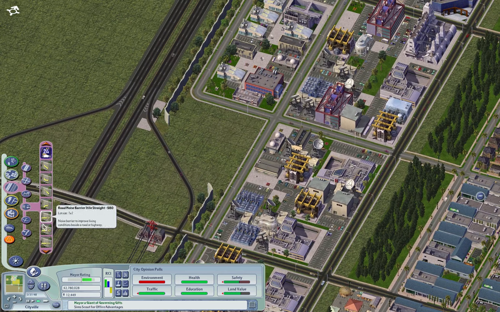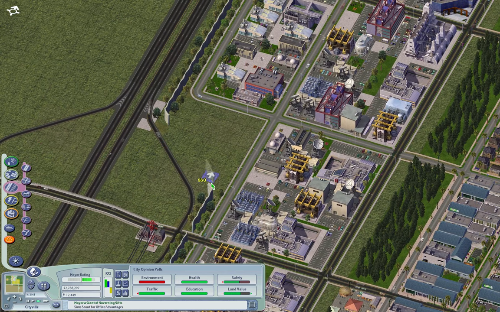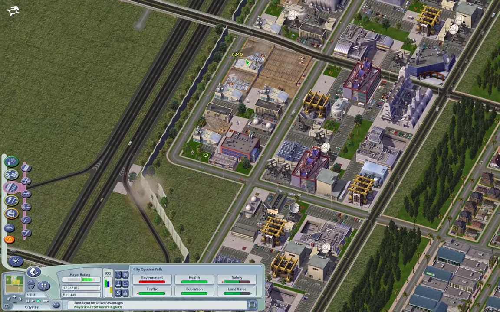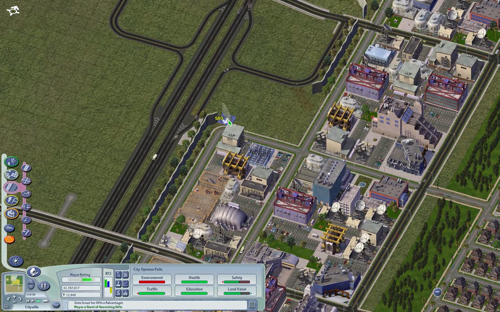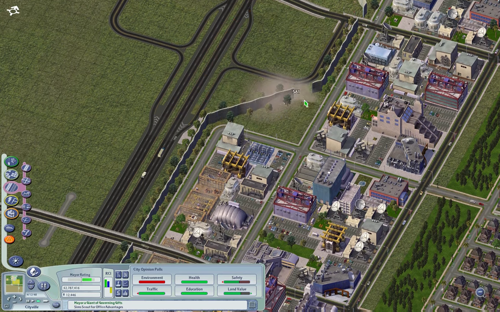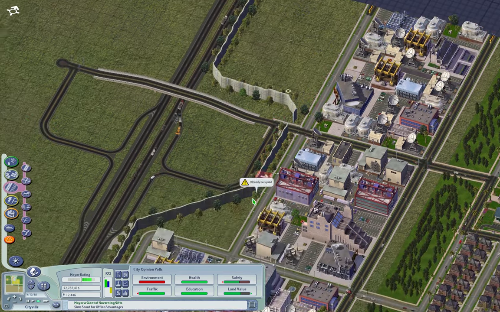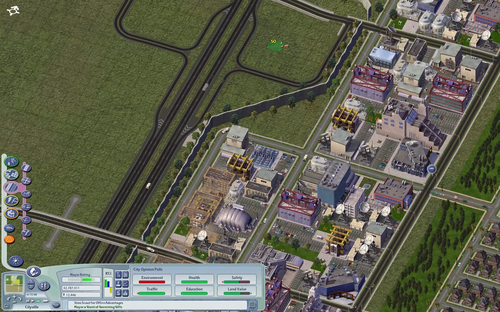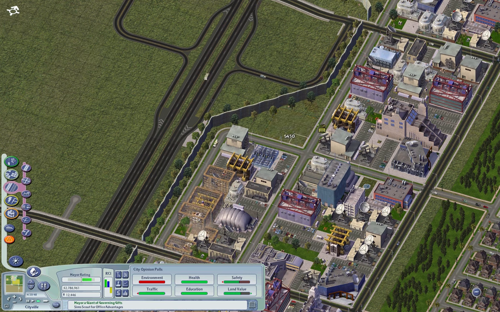Okay, now for some diagonals. There we go. Okay, clean up the glitch there. Now that the sound walls are there, you can see there's some space in here to add some additional zoning. So I'll do that.